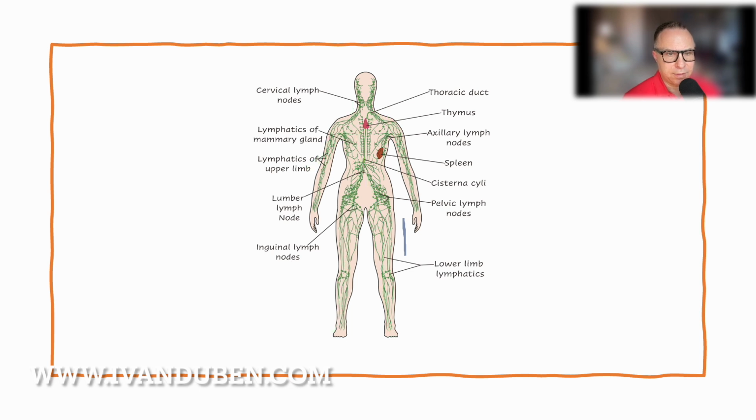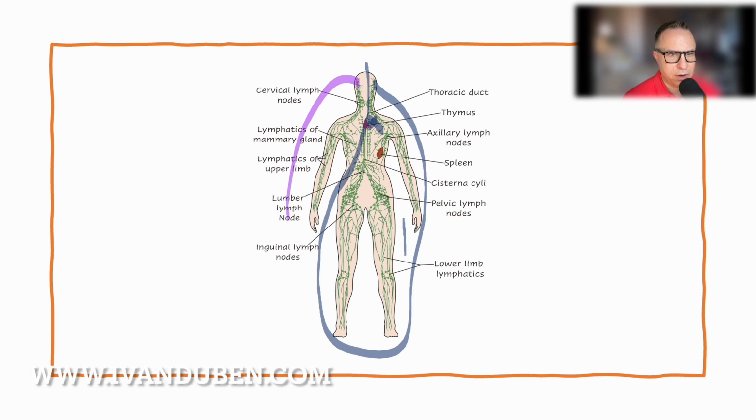Also to remember that the lymphatic system is divided up into 2 sections, where you have the left side of the head, cranium, both legs, and the left arm. They are part of one lymphatic system that typically drains here at the left venous angle. And then the right side of the cranium and the right arm and aspects of the mediastinum drain here into the right venous angle. So there are effectively 2 different systems.